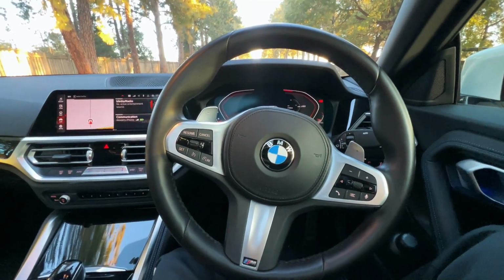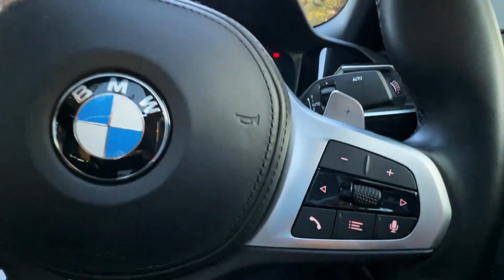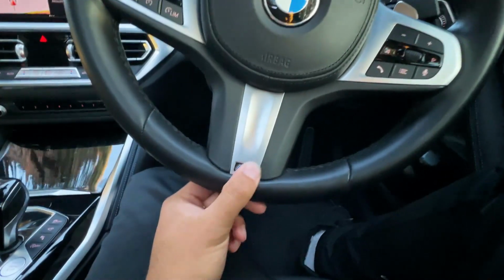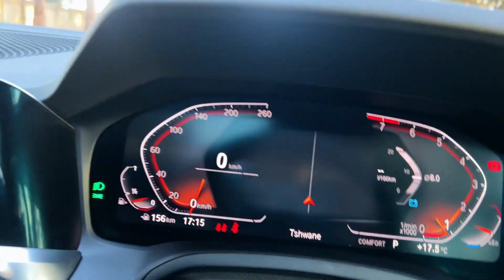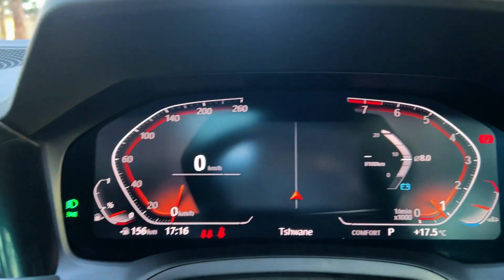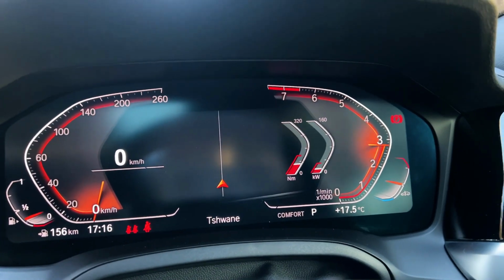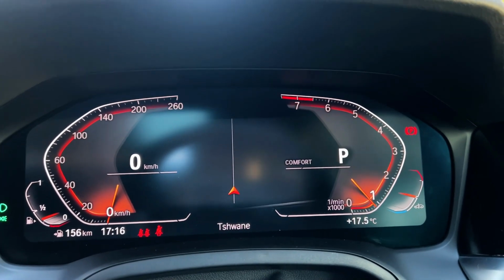In terms of the cockpit, I like the steering wheel. BMW, I always love them for this chunky steering wheel. This does have cruise control, non-adaptive, your standard volumes and stuff, flappy paddles. With the M, gotta have the M. Just gives it a nice little ambiance. In terms of this instrument cluster, you've got your fuel over there, you've got your speed, your revs, everything. And when you hit this button over here, the BC button, you can switch power, your torque, G meter. So if you're doing some crazy drifts in here, that will show you your music, whatever gear that you're in.